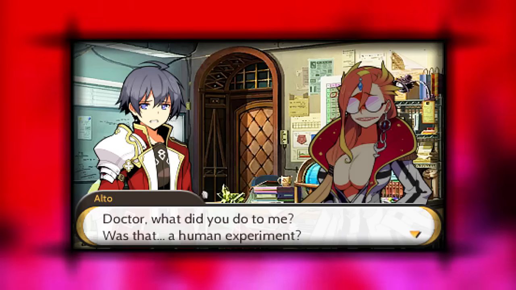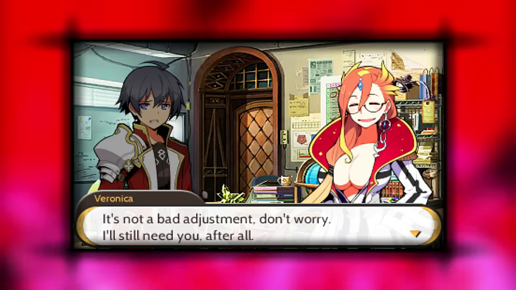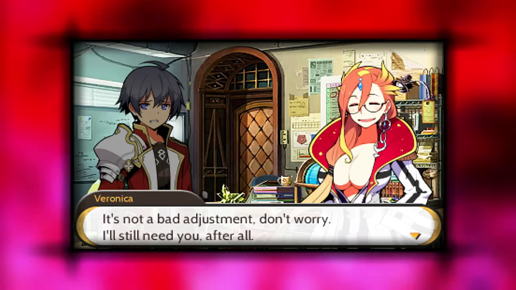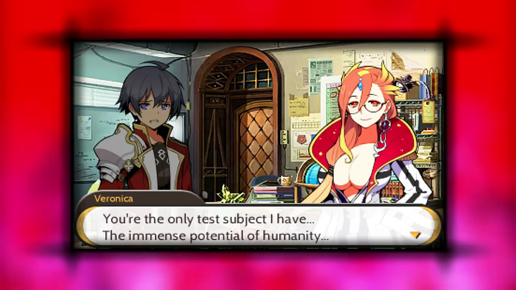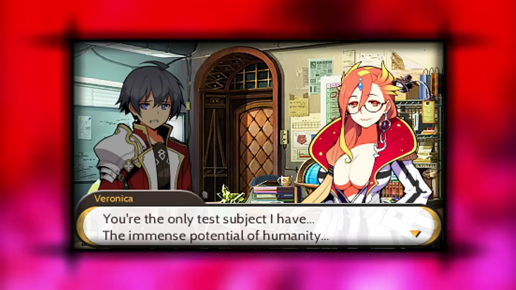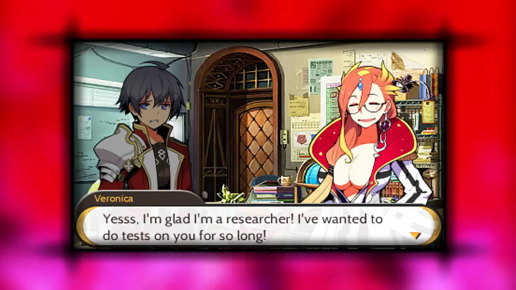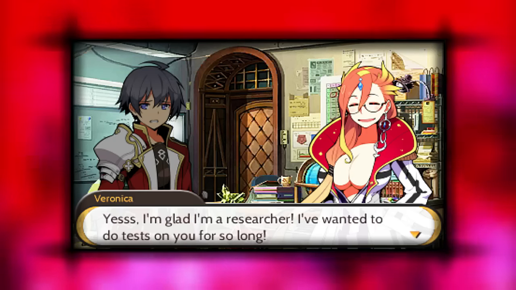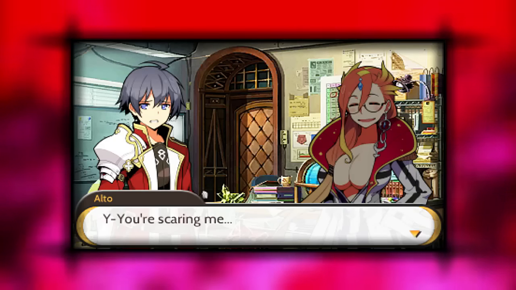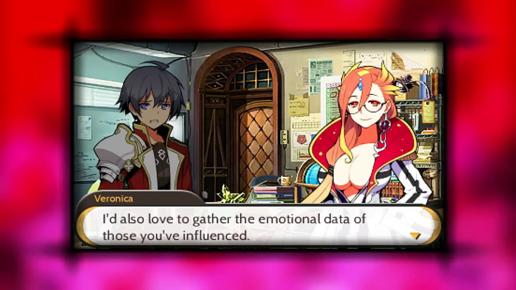Doctor, what did you do to me? Was that a human experiment? It's not a bad adjustment. Don't worry. I'll still need you after all. You're the only test subject I have. The immense potential of humanity. Yes, I'm glad I'm a researcher. I've wanted to do tests on you for so long. She didn't even ask. She just did it. You're scaring me. I'd also love to gather the emotional data of those you've influenced.